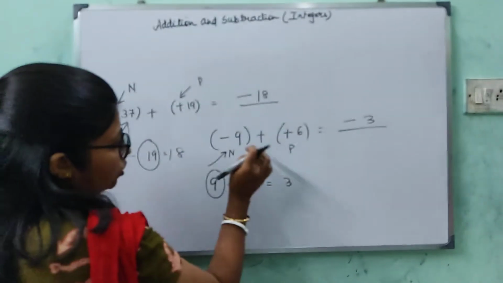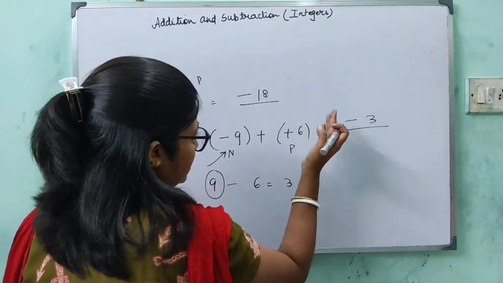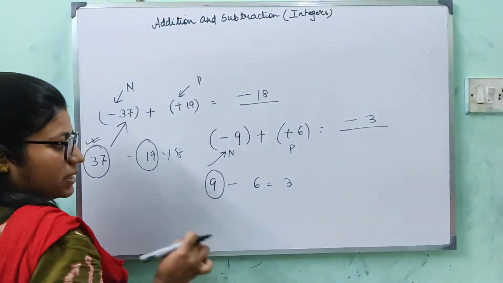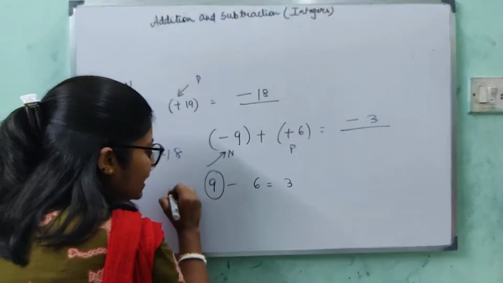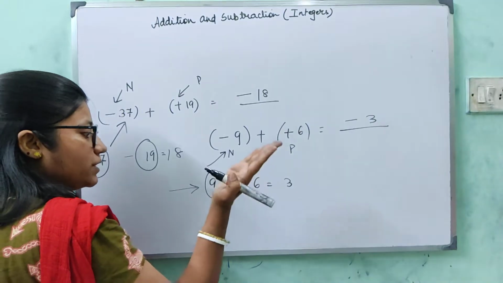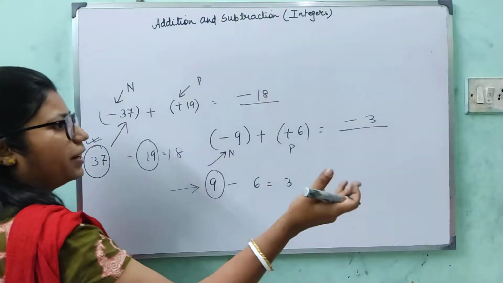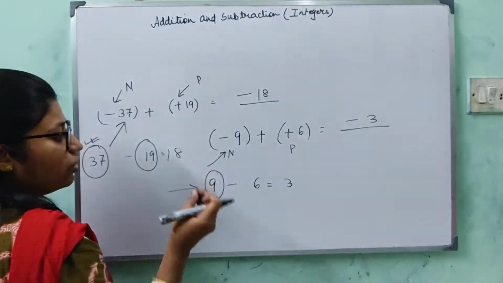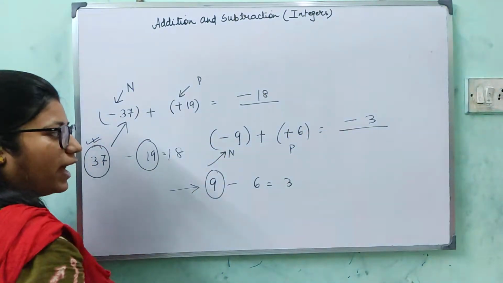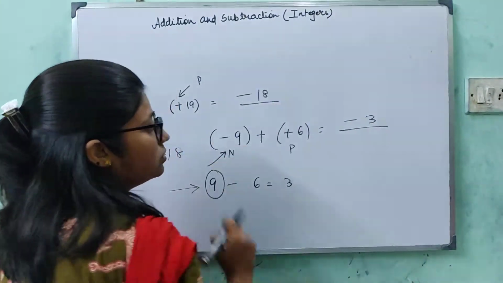Don't check over here who is greater, minus 9 or plus 6. Plus 6 is greater, so why not a plus sign? No. First you take out the numbers separately and subtract them. Then in this step of subtraction, I am repeating again, you see which is the first number, or the greater number, whichever way you can think of it. So 9 was the greater number. Now you refer to the actual question: what is the sign of 9? The sign of 9 was minus. So this is minus 3. Am I clear?